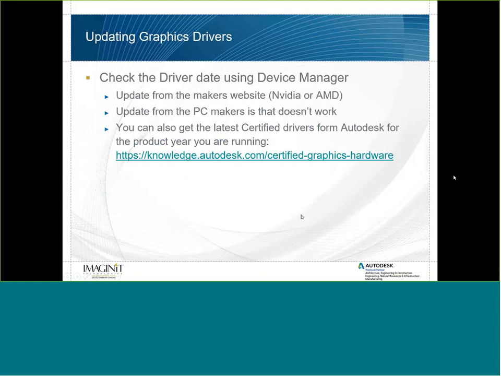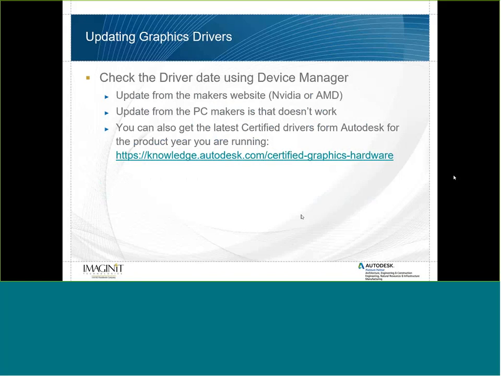Updating graphics drivers. This is a huge one. We see people doing this often. You've been running fine on, let's say, AutoCAD 2016. You install the 2019 version, and now your software continuously crashes when you're trying to do something, or simply will not open, and it keeps coming up with error codes that it can't open. A lot of times that's actually related to the driver on your graphics hardware.